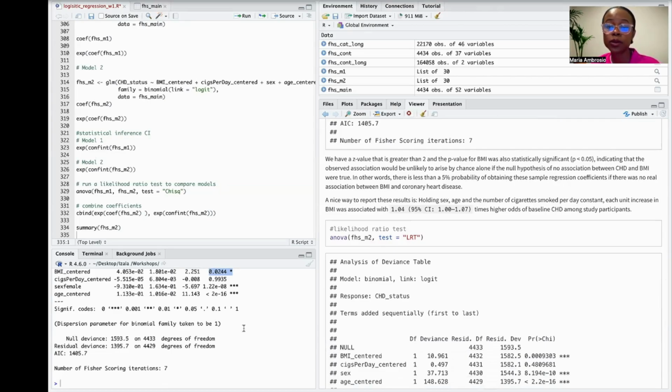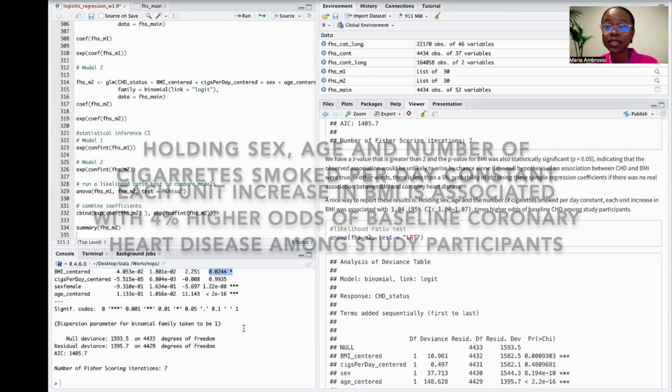So our p is below 0.05, indicating that the observed association would be unlikely to arise by chance alone if the null hypothesis of no association between coronary heart disease and BMI were true. So in other words, there is less than a 5% probability of obtaining these sample regression coefficients if there was no real association between BMI and coronary heart disease.